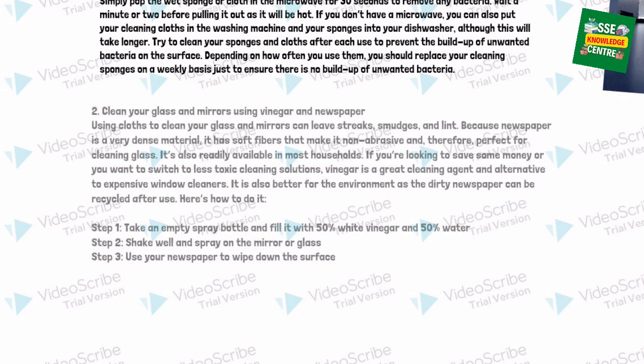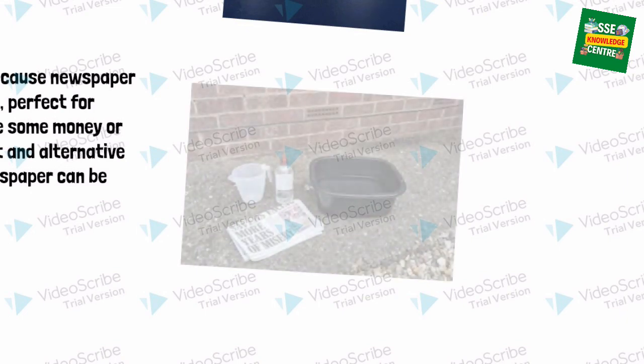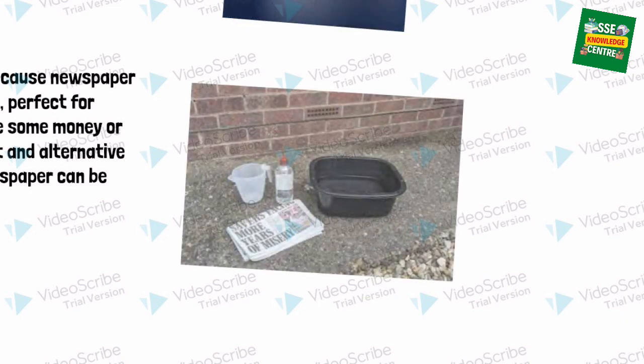The second point is clean your glass and mirrors using vinegar and newspaper. Because newspaper is a very dense material, it has soft fibers that make it non-abrasive and therefore perfect for cleaning glass. Please read the instructions in steps 1 to 3 before using it.